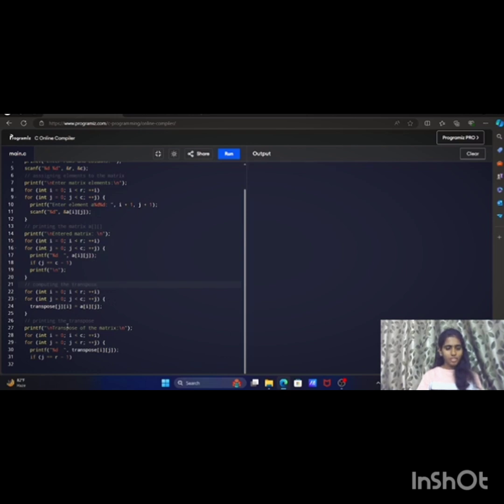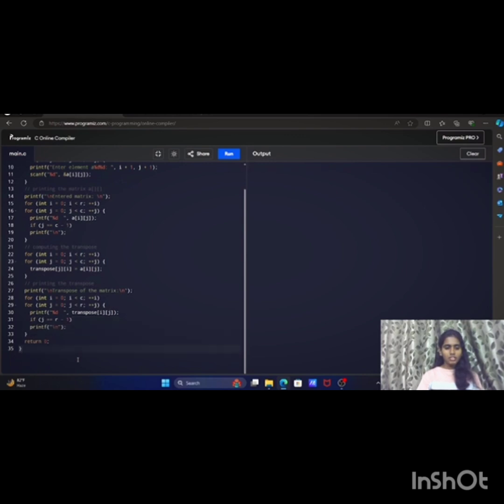And we have to print the transpose. We are using the same condition and %d, transpose of i and j, if j equal to r minus 1, and printf \n. Here we used c minus 1 for printing a matrix, and we are using j equal to r minus 1 for printing the transpose of a matrix. Note this point, and return 0 is the last block where it returns success.